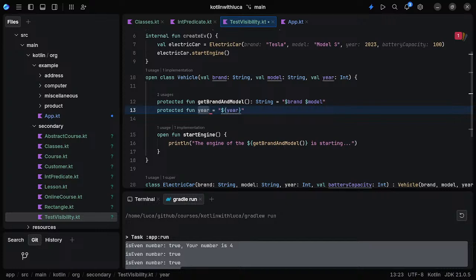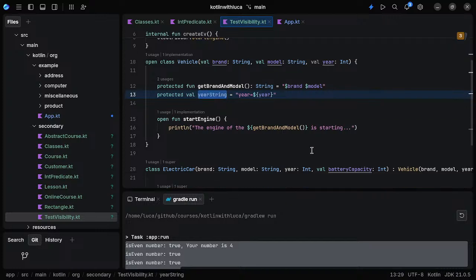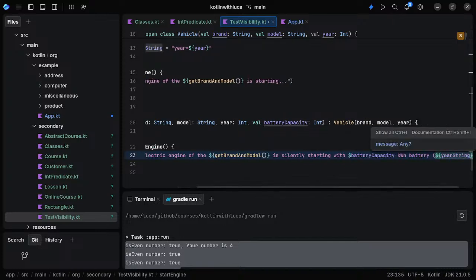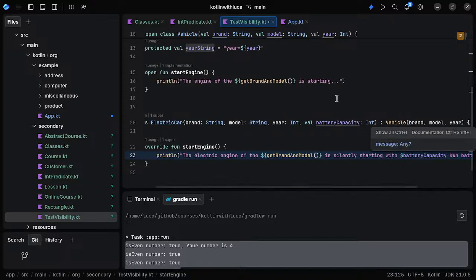Maybe we say year string, and we just return this. Yeah, and instead of a function, we return a value, right? And here we say parentheses, year string, and you do the same here.